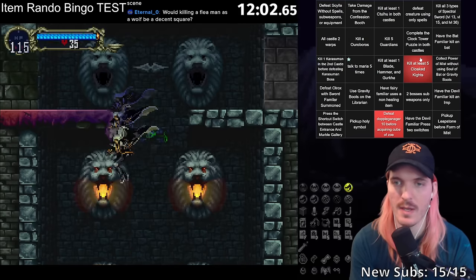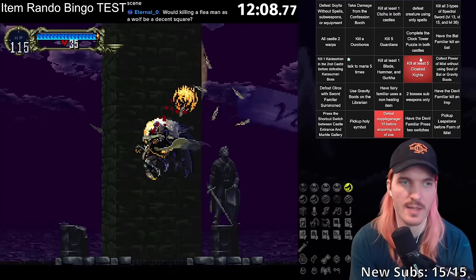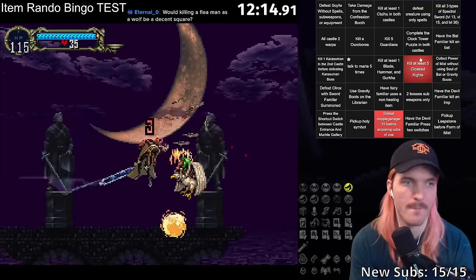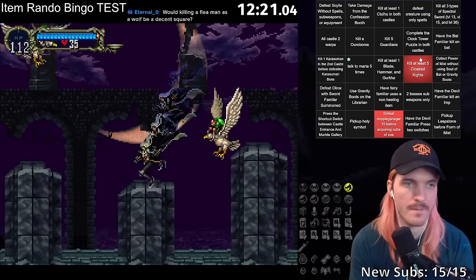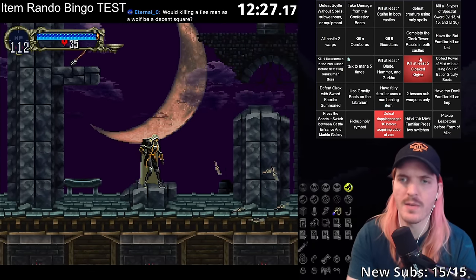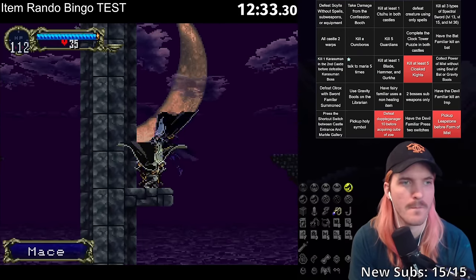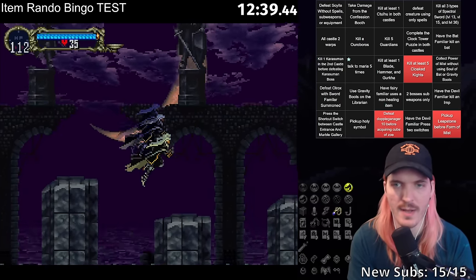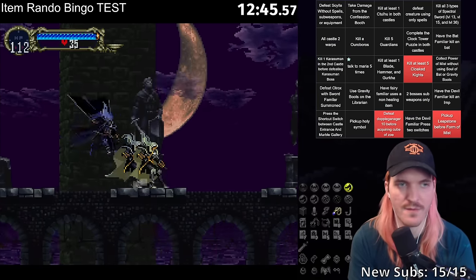Do I just get Leapstone? Yeah. Let's just grab Leapstone, and let's also do the Flea Ladder, I think, for that square. It's collect Leapstone without, right? Mist. There we go. Let's reset the room though. For Power of Mist without using Soul of Bat or Gravity Boots. This might take a few tries.